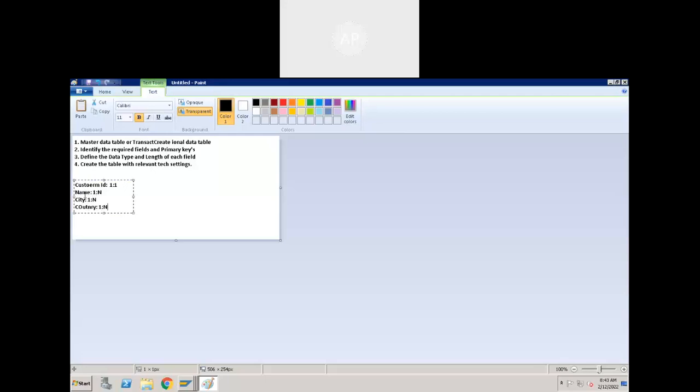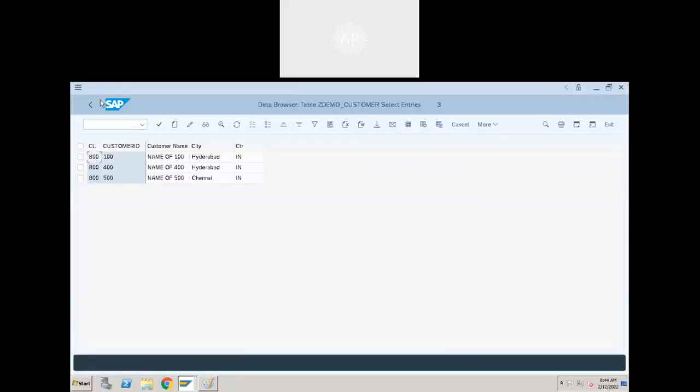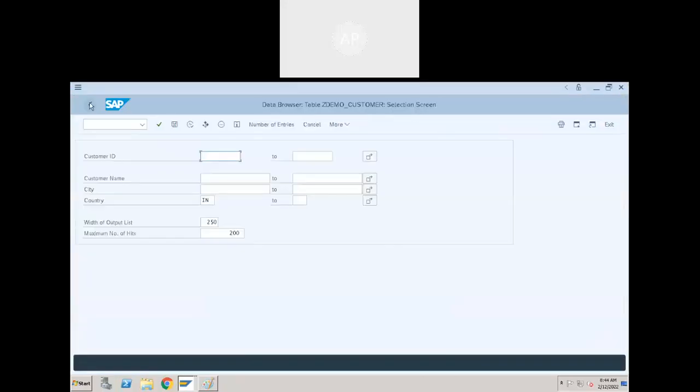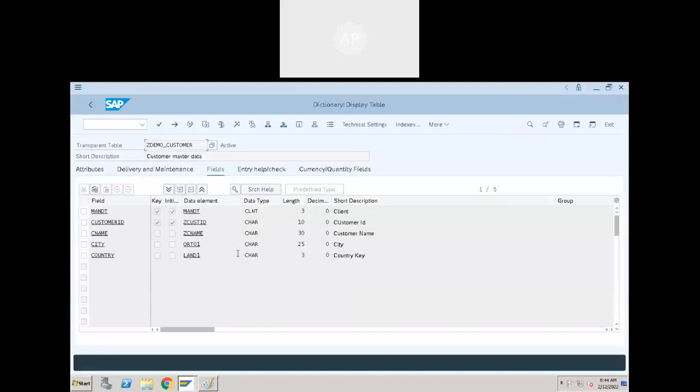For one country, we may have multiple customers. For one name, there will be multiple customers with the same name, right? City also, multiple customers from the same city. Clear? That is how you need to decide your select statement.